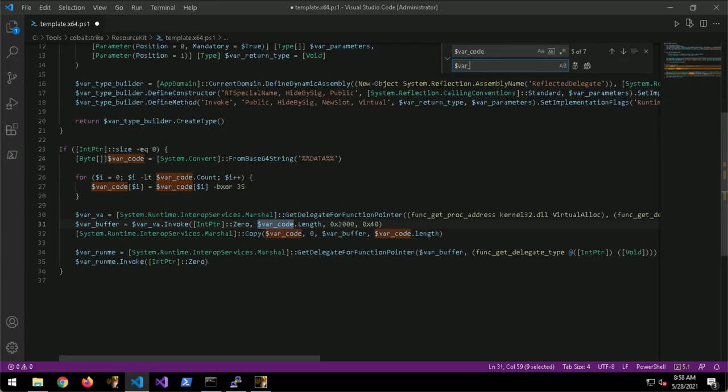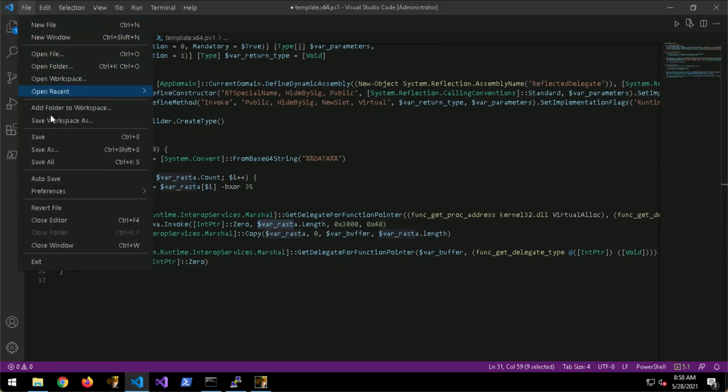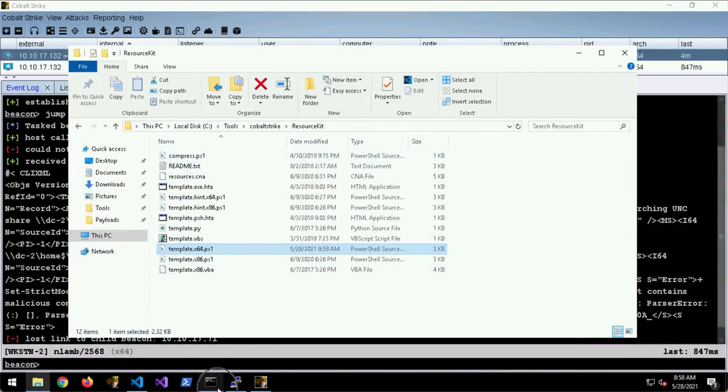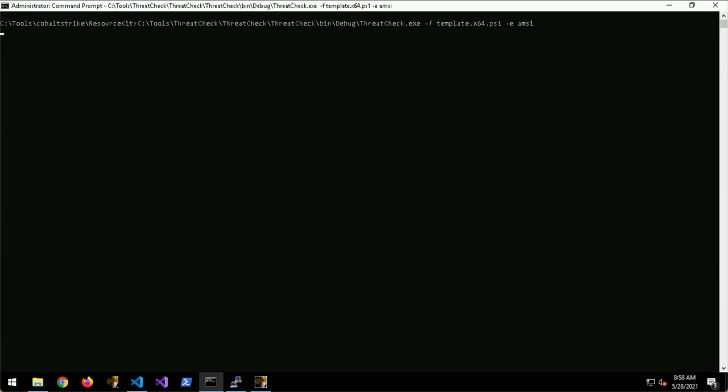Let's just make it like var raster, and replace all of those. And then save. Back to ThreatCheck. Run it again. No threats.